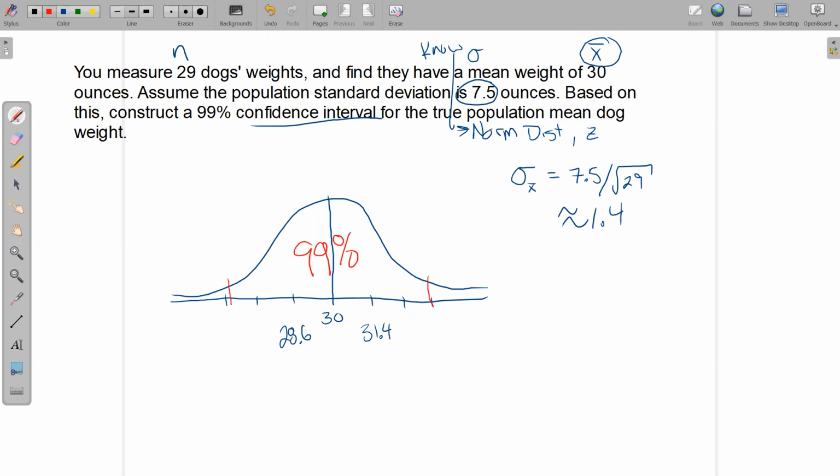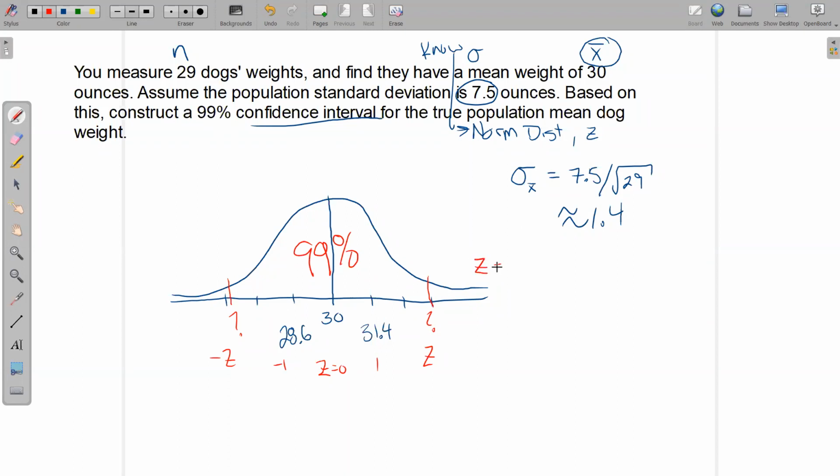And then we just need to know what weights go here and here. And the central limit theorem says basically find the z-scores. So that's a negative z on that, positive z on that, 0 z is always in the middle. And a z-score just counts standard deviations. So like this 31.4 would be a z of 1, and this would be a z of negative 1 right there.